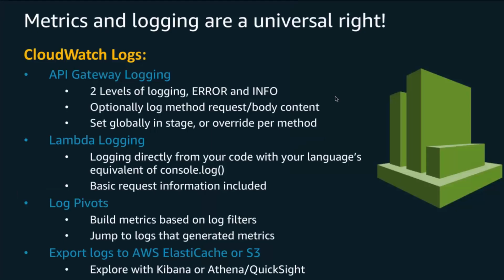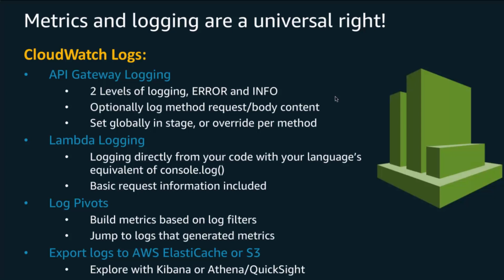But we can go further than that. So again, we've got logging built directly into the platform. And so API Gateway provides a couple of different ways of capturing and storing logs. There's 2 different levels for logging, error and info. You can optionally also log the full body of a request. Now, one thing you do want to be cautious about is that if you have a high traffic application, this could generate quite a lot of logs, and you do pay for CloudWatch log storage, so you do want to be cognizant of how much logging you are writing. And you could put this at a per stage or a per method level inside of API Gateway.